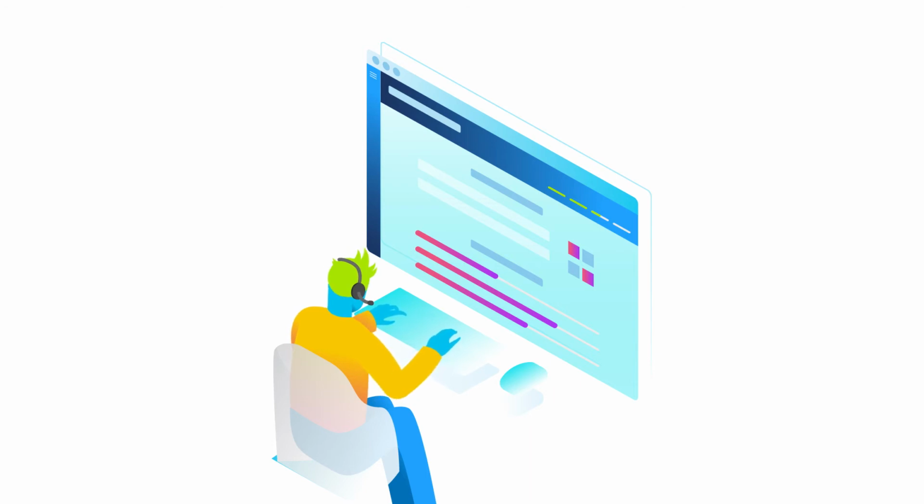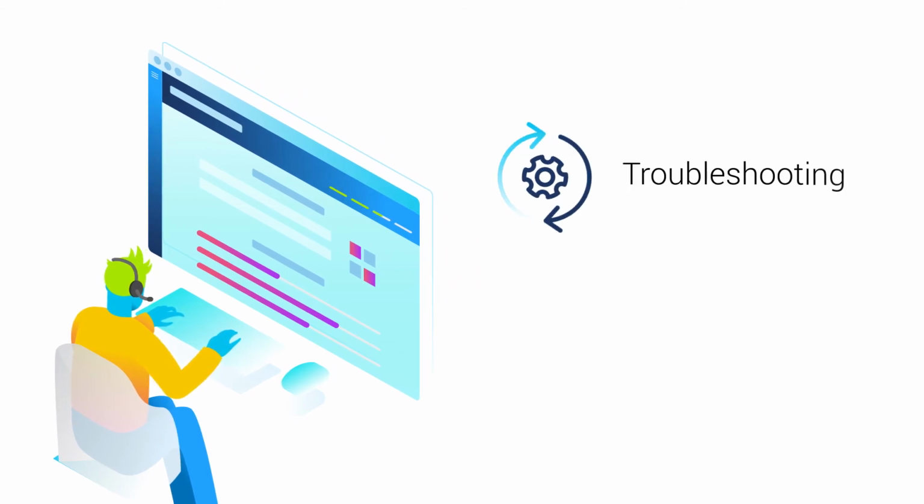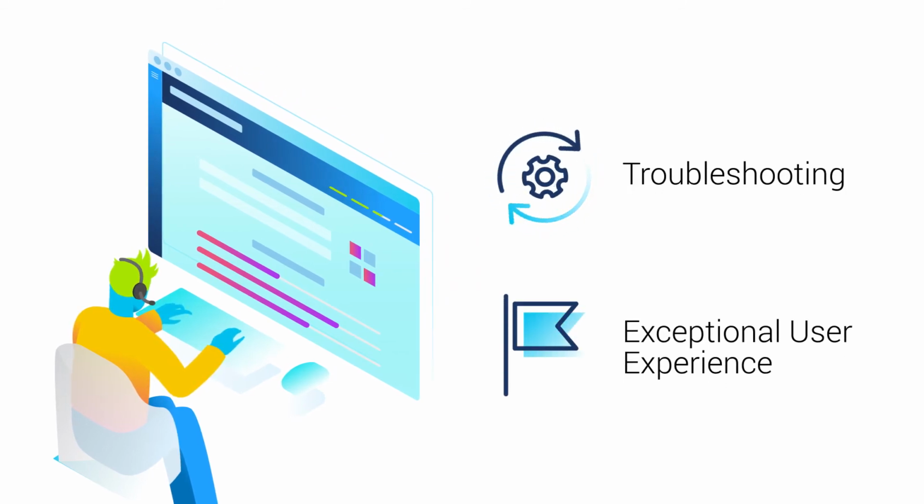In addition to monitoring for internal fraud, many organizations have harnessed Record and Replay as an untapped data source for uncovering loads of actionable insight. These insights have been used by our customers in innovative ways, such as enabling help desk agents to assist customers with troubleshooting and ensuring exceptional user experiences.